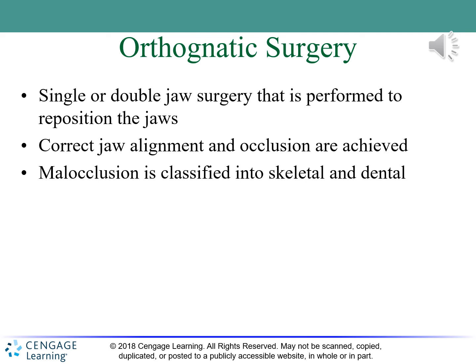Okay, that takes us to page 721, orthognathic surgery. Orthognathic is surgery to correct conditions of the jaw and face related to structure, growth, TMJ disorders, and malocclusion problems. In red, it says during orthognathic surgery, correct jaw alignment and occlusion are achieved. Malocclusion is classified into 2 groups, skeletal and dental. Skeletal malocclusion is caused by differences in shape, size, and or position of one or both jaws. If the jaw alignment is correct in a patient, the dental malocclusion may be the result of an incorrect leaning or crowding of the teeth. Just to make sure that you knew what that is.